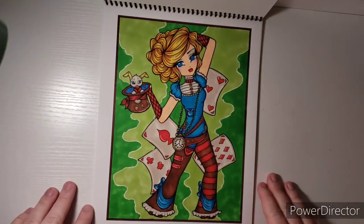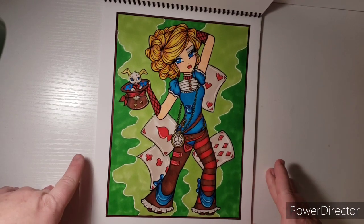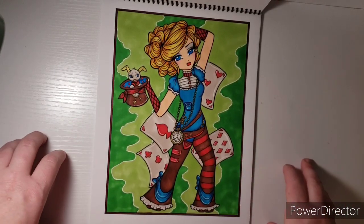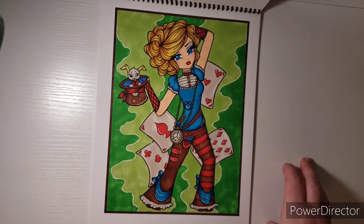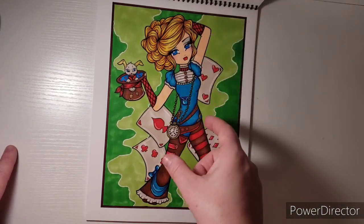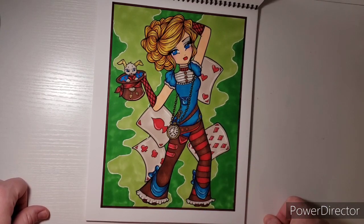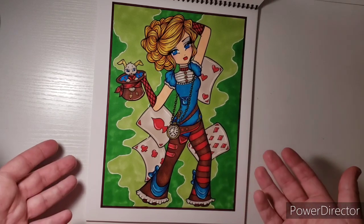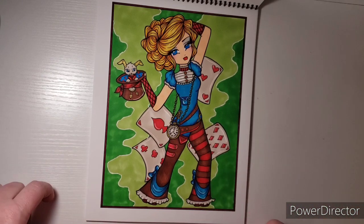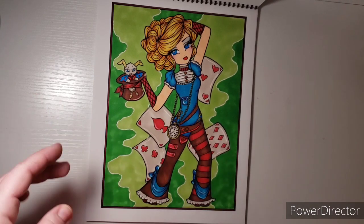And I did this one. And I thought she kind of looked a little bit like Alice in Wonderland. So, because of the bunny, and I don't know, something about it reminded me of Alice in Wonderland. But at the same time, she looks kind of like a magician. So I kind of did like an Alice on top, and then I went kind of steampunk colors towards the bottom. And then I did a green background just because I didn't want it to clash too much, and green complements red, and I thought that looked really nice. And she was mostly done with markers, and there's a little bit of gel pen on there too.